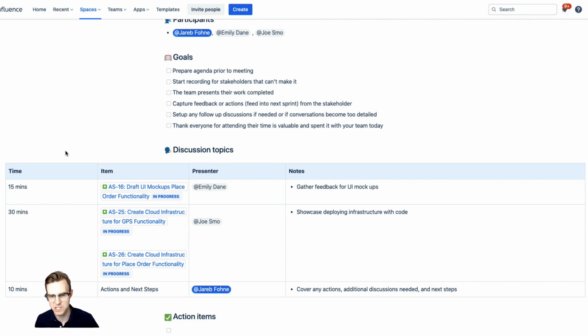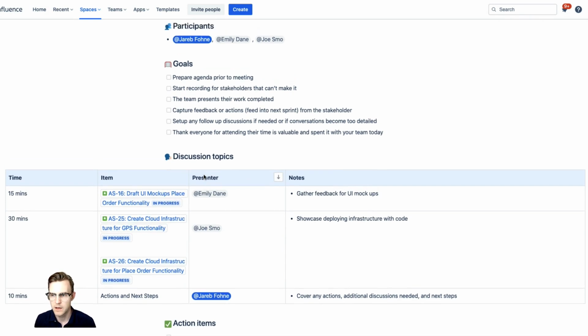So you can see here, I created the agenda, have some time boxes, have what exactly work items, and presenters. Also have some section for usually 5 or 10 minutes. I'll leave actions or any discussions, next steps. There might be some additional meetings or discussions I need to get set up that you couldn't do in this time box. Remember, there might be a lot more people than your usual meetings. So you don't need everybody here, and you want to be respectful of their time as well. So making sure you're having a smaller breakout group for things that might be more particular for that person or stakeholder that's asking. So important, you section out some time for this item here.